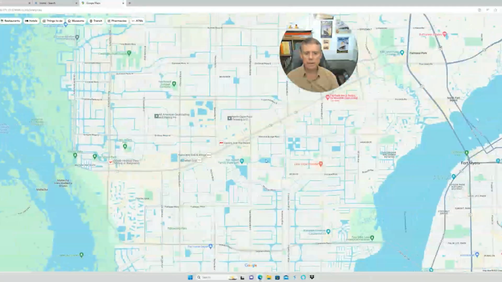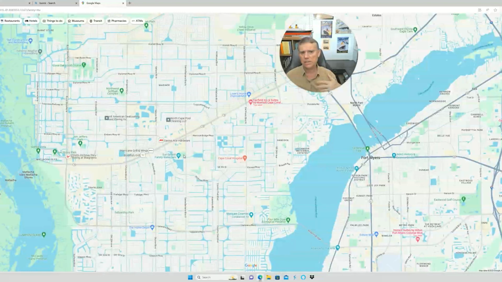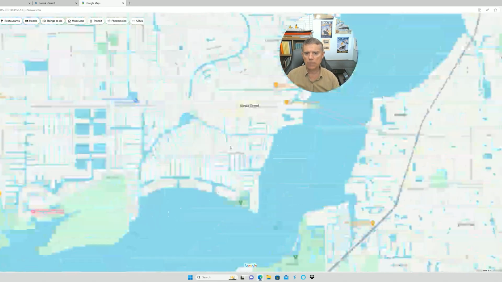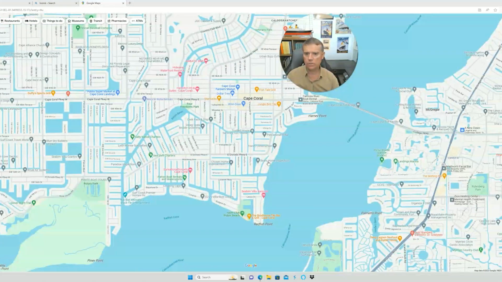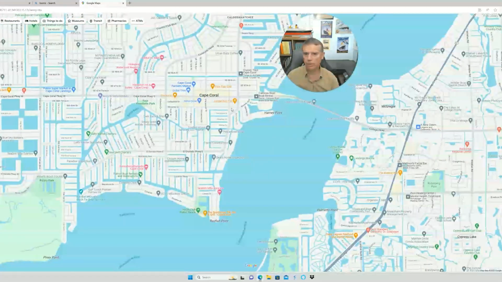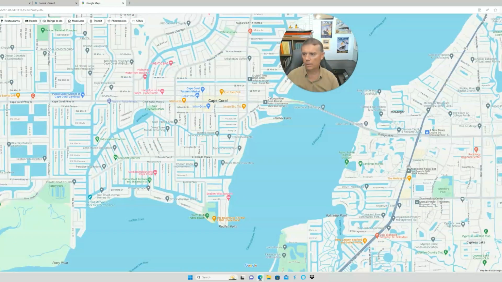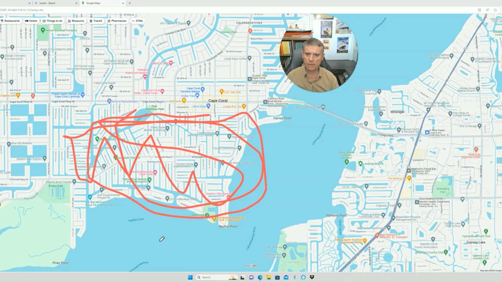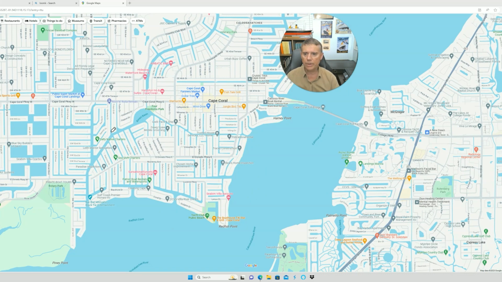The other thing you have to keep in mind too is that Cape Coral has 4 different street designations. There is another designation where you have specific street names. They could either be gated or generally be in the Yacht Club area, which is in the way southeast part of Cape Coral, which if I zoom in and show you, is going to be this area right here. Let me show you this again. So this area through here is the Yacht Club area. This is where named streets are. Looks a bit of a mess, sorry, but it gives you an idea.